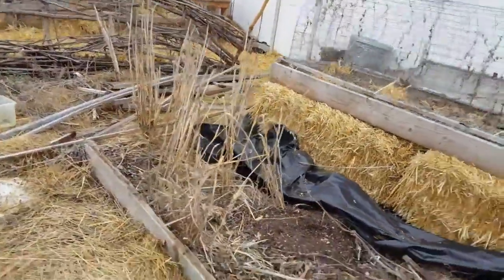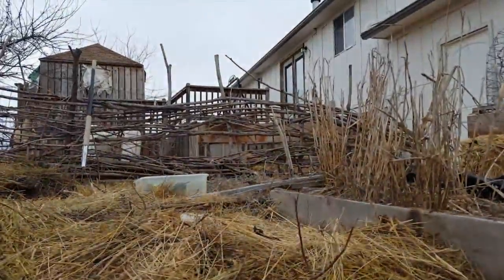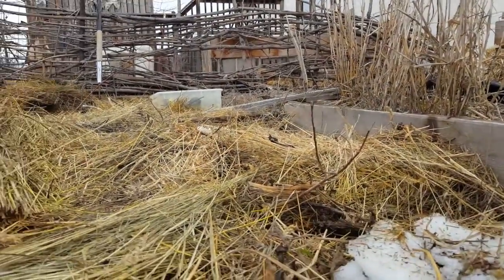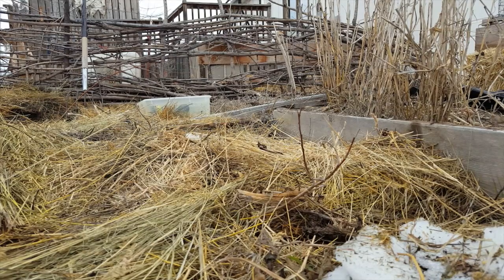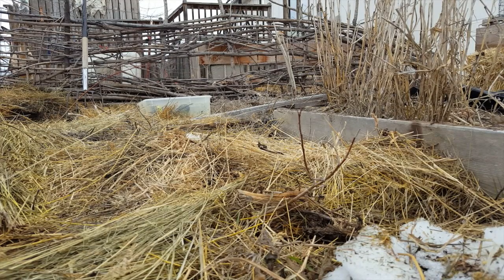Now what I'm gonna do is come through and take the rest of the bed apart and flatten it out so that I can put the black plastic over the top.